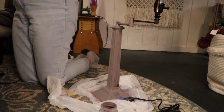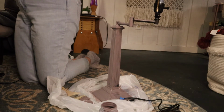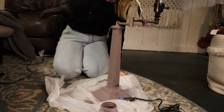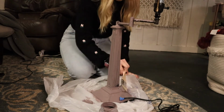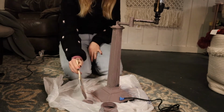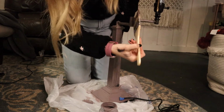I talked to Libby about the bulb situation, just because it does move, if you noticed in the videos. So I think a pretty colored bulb, or one from IKEA, or I don't know if it's called kaleidoscope, a stained glass bulb that came out at Target. One of those was Libby's idea, which I think would be super pretty. And then you could always add a lampshade if you wanted, or if you took the piece off of the top part where the lampshade's supposed to connect to, I can't think of what that's actually called right now, you could probably just have a bulb and it would look super cool. But yeah, I really like this piece and how it turned out.